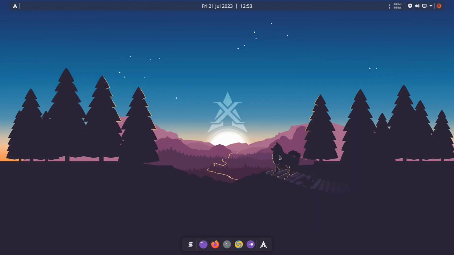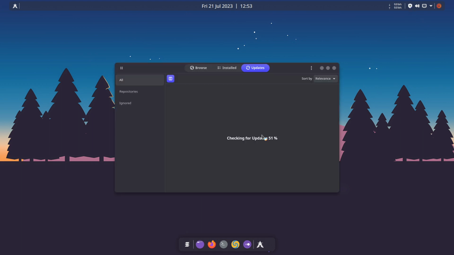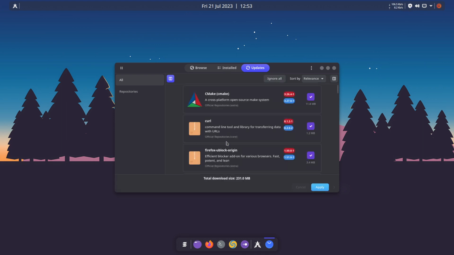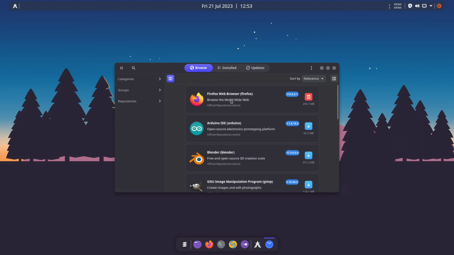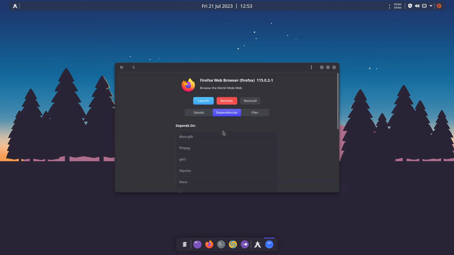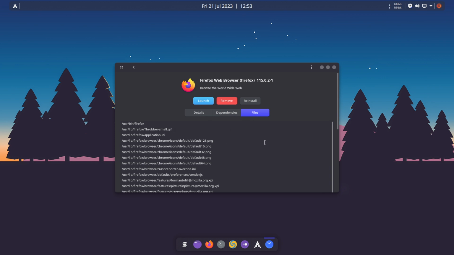Last thing I want to mention, close the tool because there's nothing else to talk about. I don't want you to update the system using Pamac. The shield icon in the tray is Pamac. Do not update using this tool, because most of the time you're going to get issues and key issues, specifically key issues, database out of sync or whatever. Don't update using that. Update using the tool as I showed you at the beginning of the video. Just use this tool to browse and see dependencies, see what files it will install and where, but don't use it to install or update.